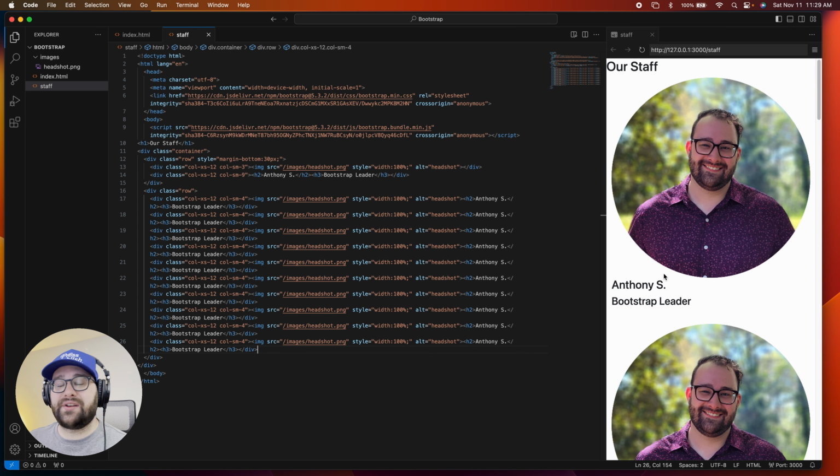Obviously, like I said earlier, there's more styles that we can do. There's more formatting and styling that you'd probably want to do with a live page to make it look pretty. But in terms of bootstrapping, this is the format that you would generally follow for the grid system. I hope this helps. This is an introduction to Bootstrap, and if you want to learn more about it, you can obviously go to their website, getbootstrap.com, and see all the documentation that they have there.